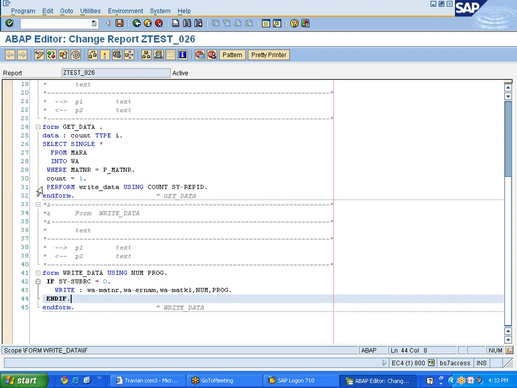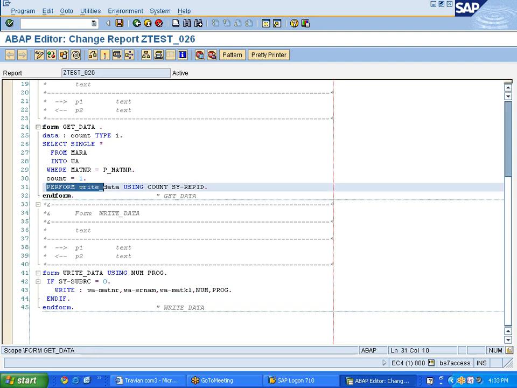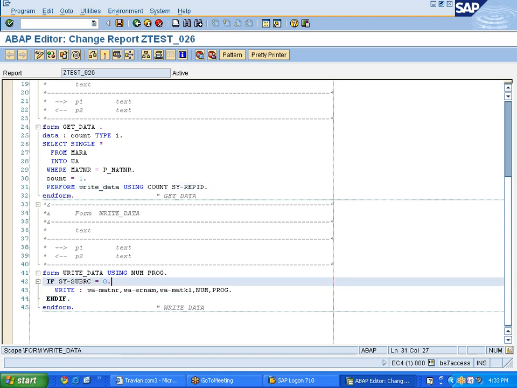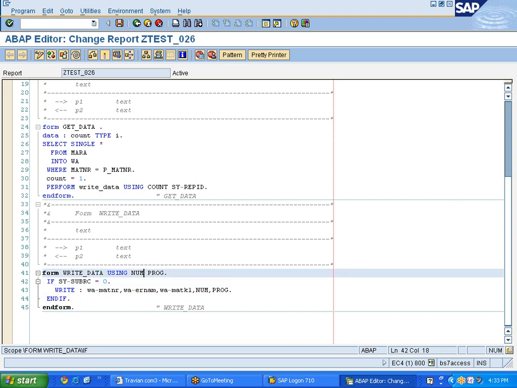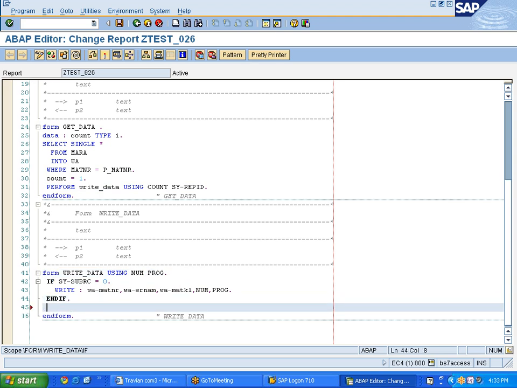See here what I am trying to do. I am calling some perform and I am passing the count. Once I come into the perform, the count value will be there in which variable? Num. Now I will say clear num. This variable I am clearing. Then what will happen to the original value?